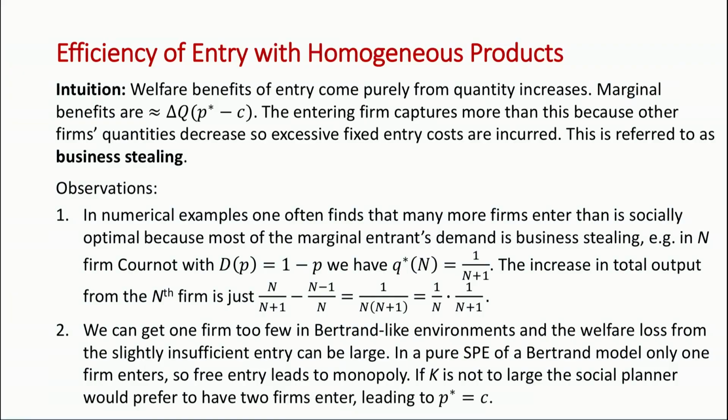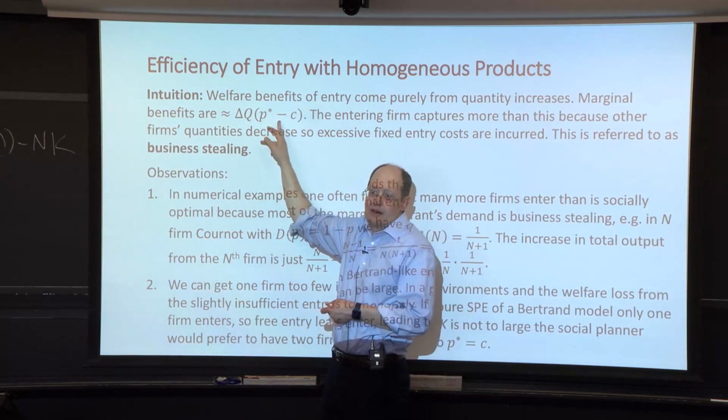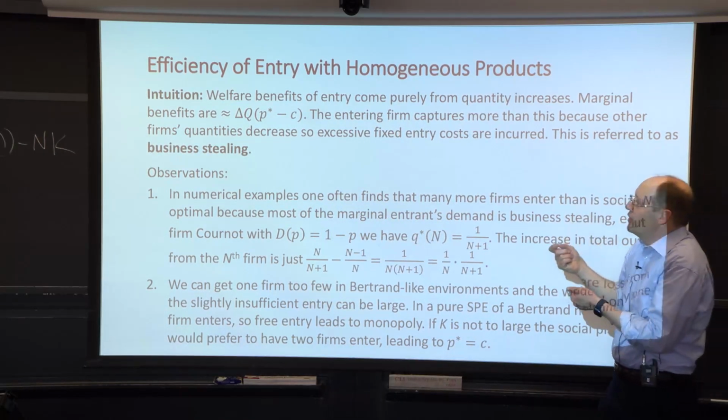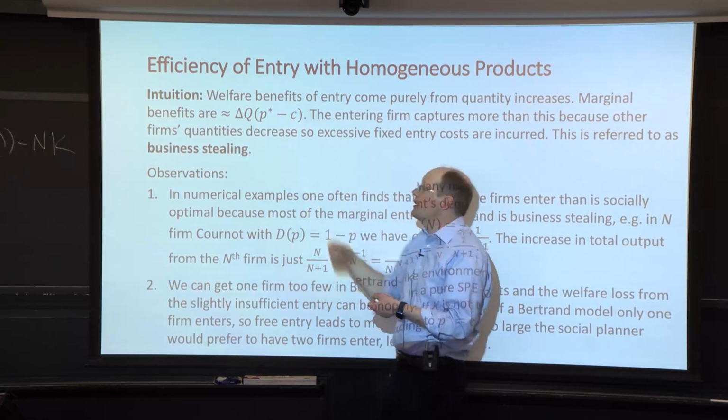Maybe I have on the next page just sort of easier, maybe simpler intuition. In a homogeneous good model, the only benefit that anyone gets from entry is that we reduce the deadweight loss. We get quantity increases, right? So what are the total gross surplus, total consumer and firm benefits from the extra entry? It's just the extra quantity that gets produced times P star minus C, where P star is like the equilibrium profit you get at the equilibrium number of firms. So when we let in more firms, the welfare benefit is just how much did quantity go up times P star minus C. Okay?